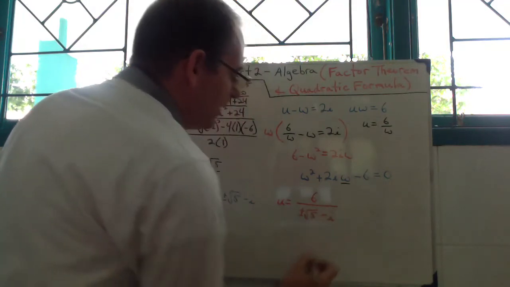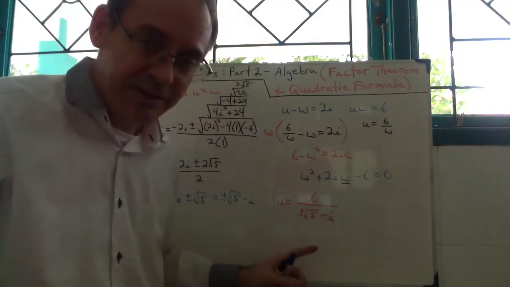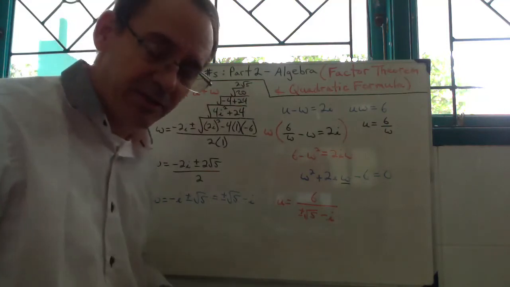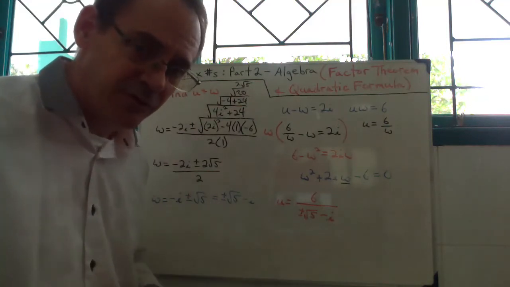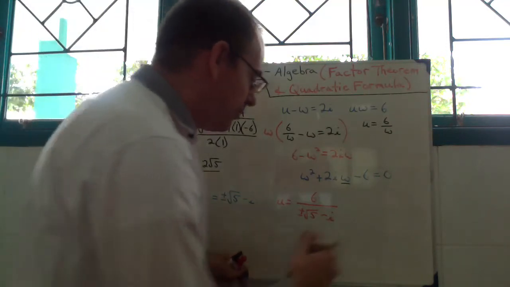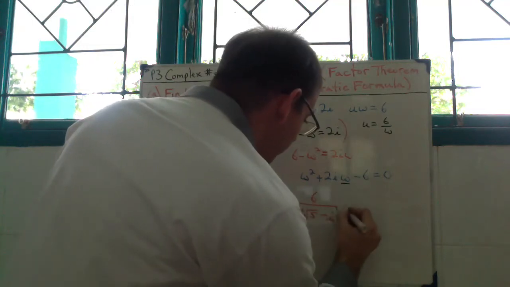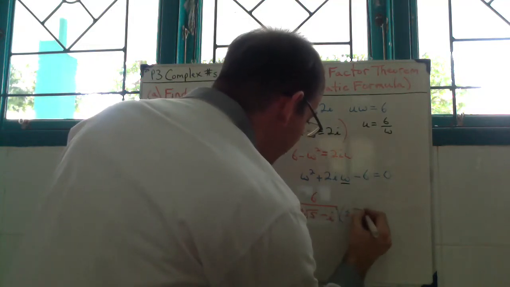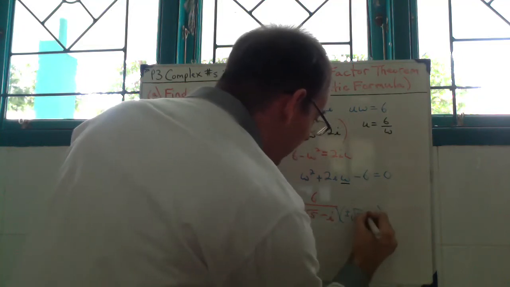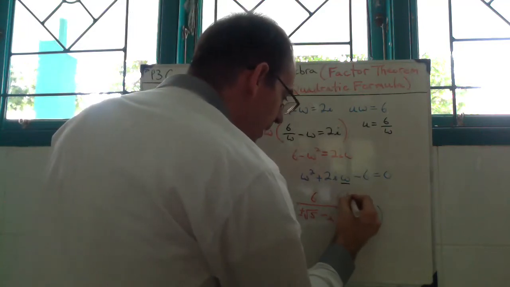minus i. Well, now we have a radical in the denominator. So again, we're going to use the same skill that we demonstrated in the previous video on how to rationalize the denominator. We're going to multiply top and bottom by plus or minus root 5 minus i, or sorry, plus i, because this one is minus, so we switch this one to plus, top and bottom.